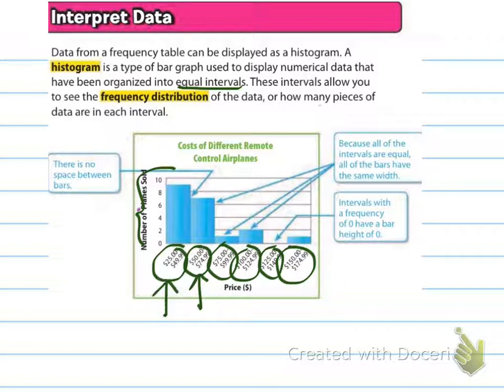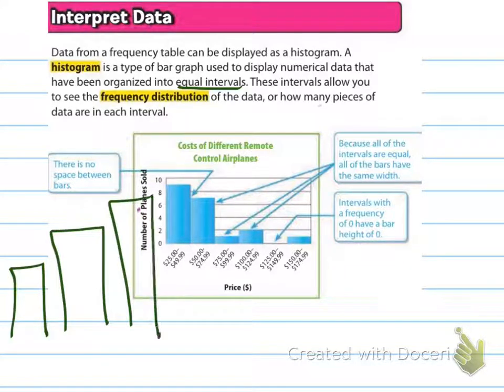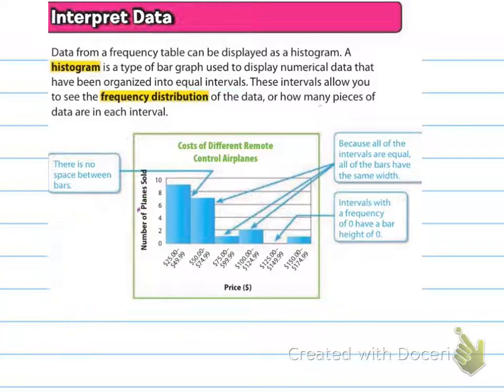Now, what I really want to point out to you are a couple things. There are no gaps in between the bars. I know that in the old bar diagrams, we used to separate them, separate them, separate them, like this. But now you see that they're right butted up against each other. The reason is that between this line and the next bar, there's no difference. It goes from $149.99 to $150. That's the jump in price. So they're right up against each other here.